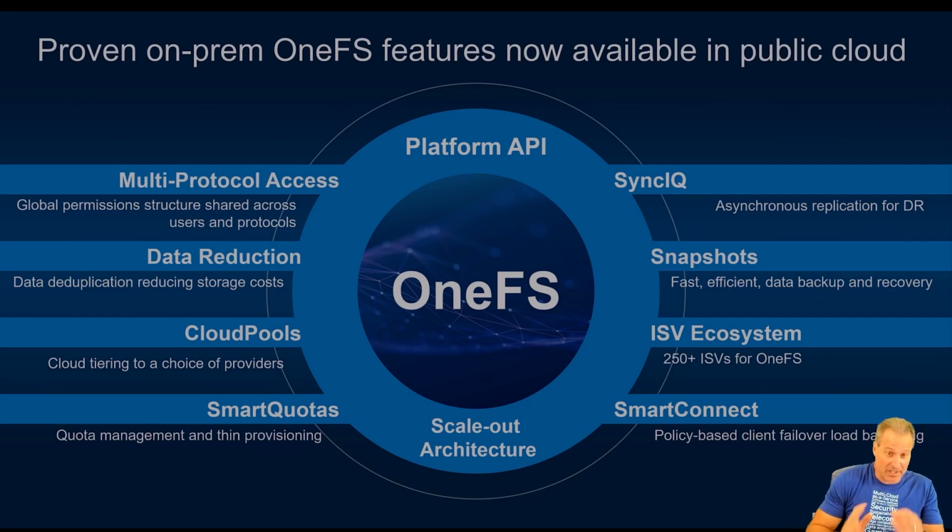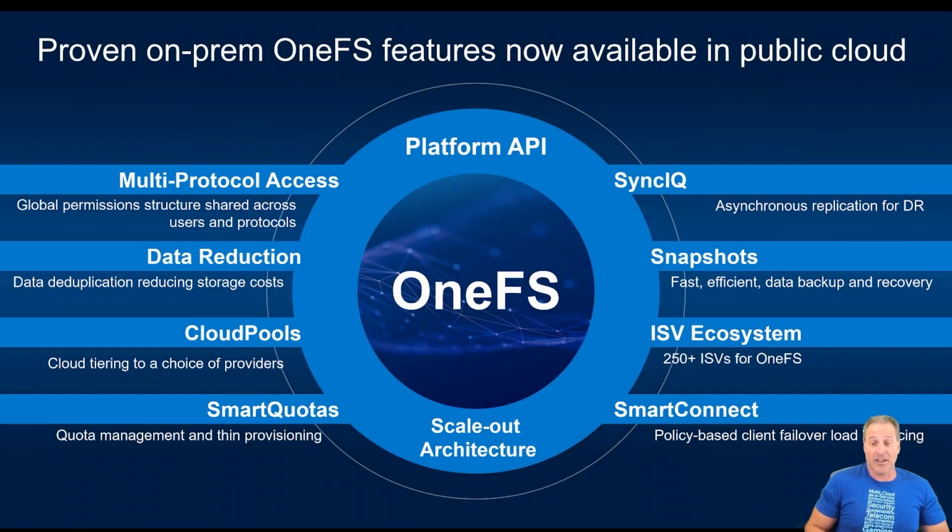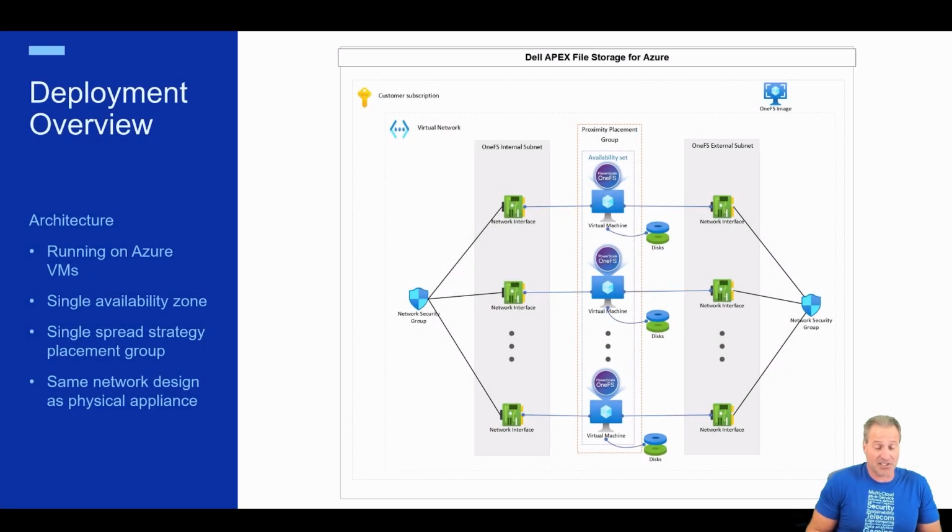Today we're going to take a look at APEX File deployed to Azure with Terraform. A lot of people have been asking about this, they want to know how to do it. I want to show you how easy it is to deploy the OneFS file system, which is APEX File, deployed to Azure so you can have this scale-out architecture using Smart Connect, SyncIQ, the multi-protocol, which I love, which is very cool. All the things you can do with PowerScale on premises, you can now do with APEX File in the cloud. So let's go ahead and take a look and see how all this stitches together.